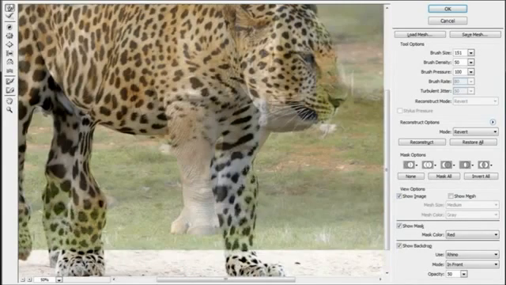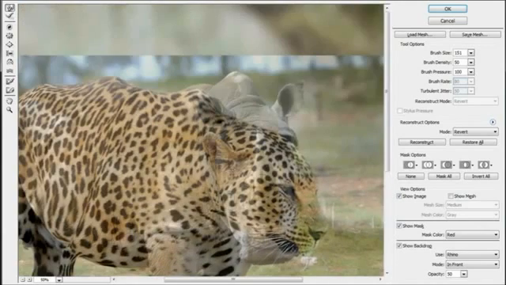And I'm just going to come in the front, push this in here. There we go. And just do the best you can right now. But the more you do in the Liquefy command, it's going to save you a lot of time later on.